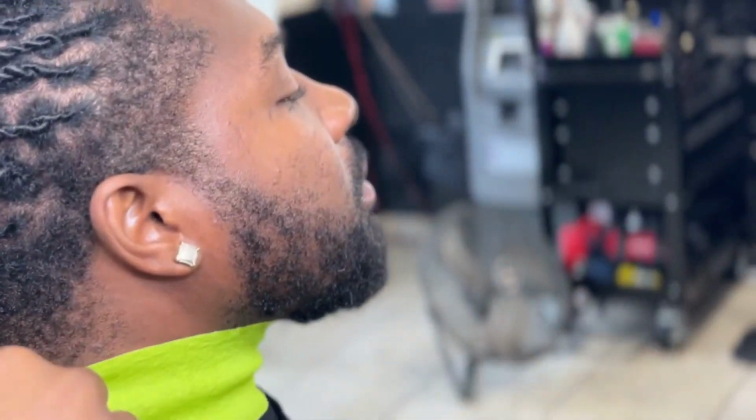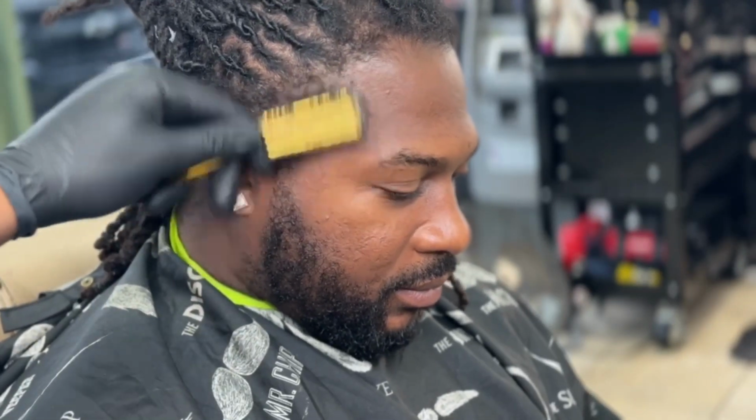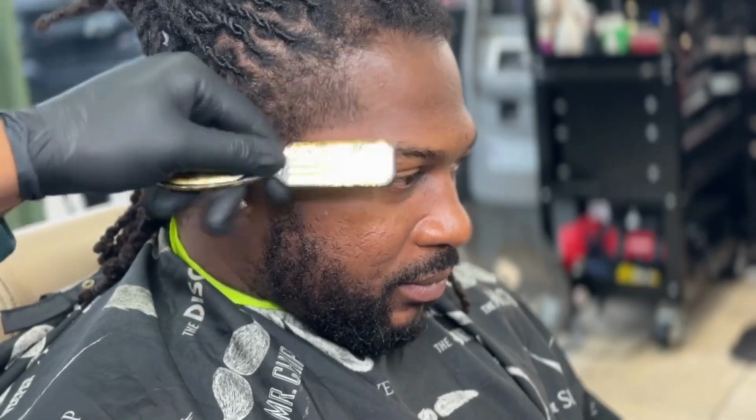And look how my boy came in today. So I put the neck strip on him, make sure everything is nice and tight. After I put the cape on him, I come in with my brush after I pin his hair up, just to brush it down to make sure everything's nice and neat.